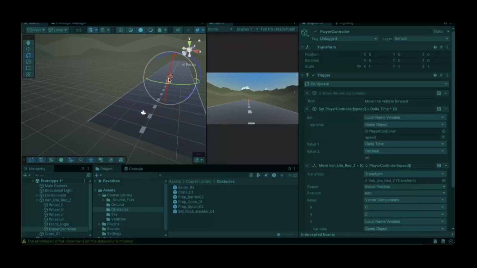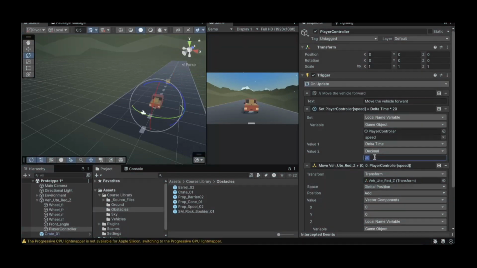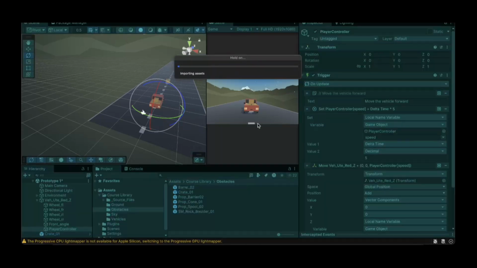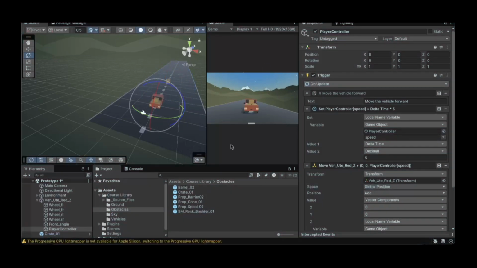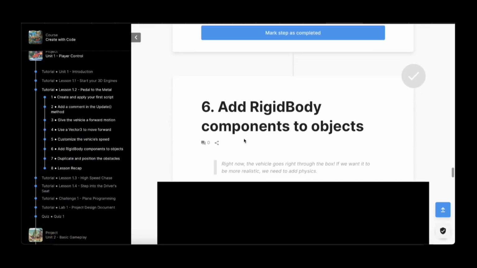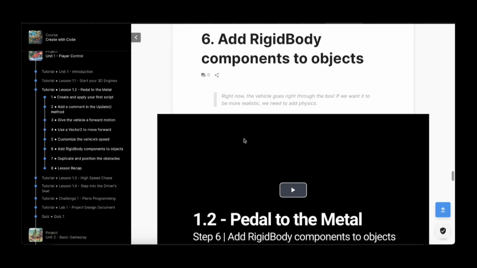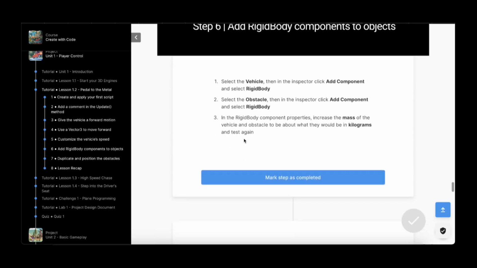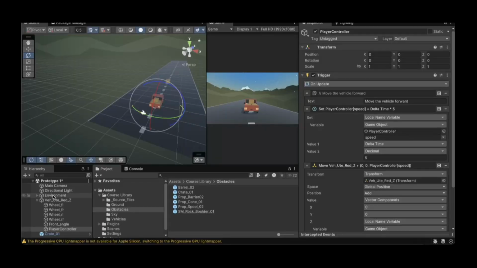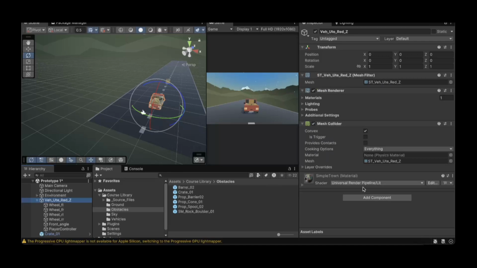So we'll see it's going slower, and now we can control that speed by changing that value. Okay. So next they want to add a rigid body to the object. So let's add the rigid body to the vehicle, because it'll just go right through that obstacle otherwise.